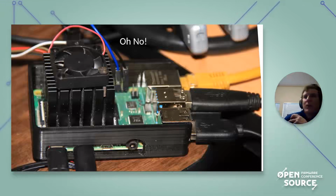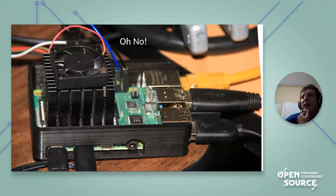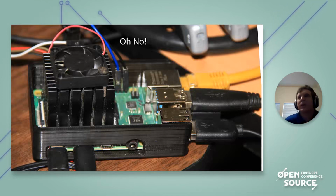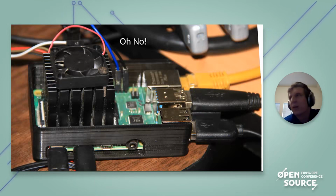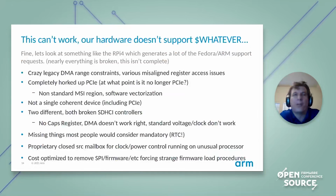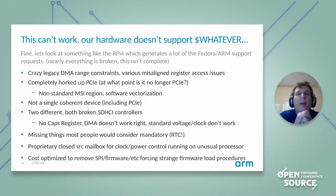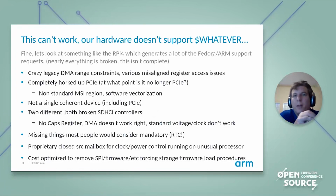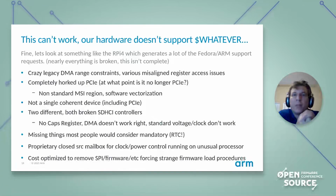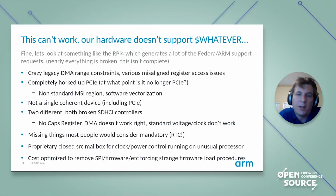So when we start looking at this, the Raspberry Pi is an obvious platform, right? It's readily available. It's sort of an educational platform to begin with. It's not particularly well documented, but a lot of the core functionality has been documented or reverse engineered by various parties. One of the frequent excuses we hear, and it applies to the Raspberry Pi, is that none of this can work because our hardware doesn't support this, that, or the other behavior. So a dozen like-minded individuals representing the common OSs got together about 2 years ago and decided that a better way to prove this was possible was to pick a problematic piece of hardware and see how far down the path of bolting on UEFI and ACPI we could get.